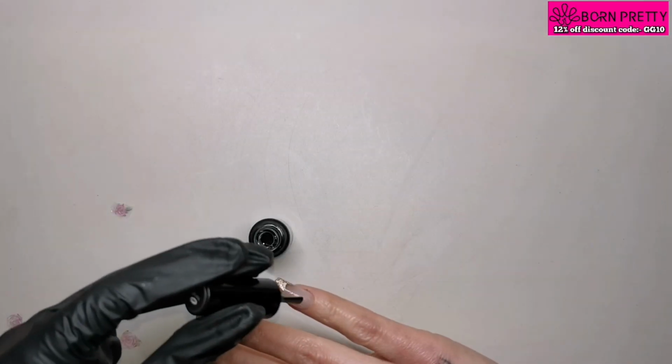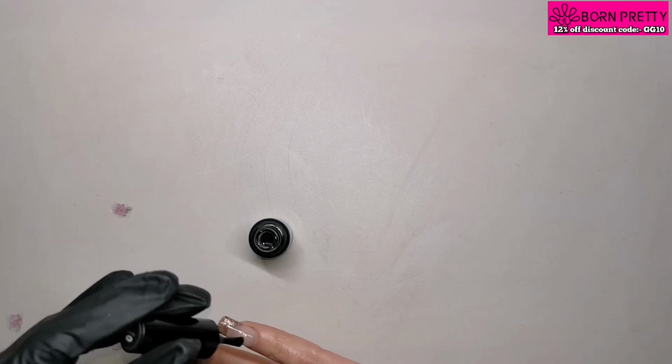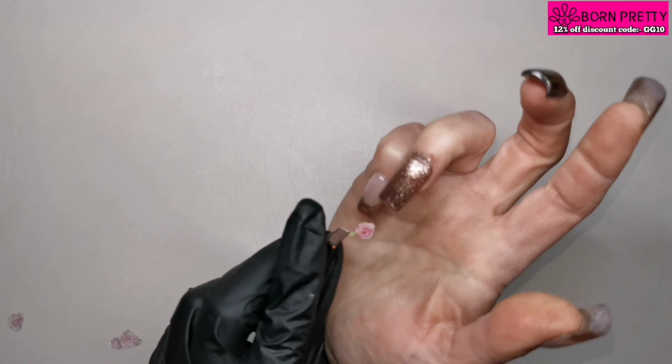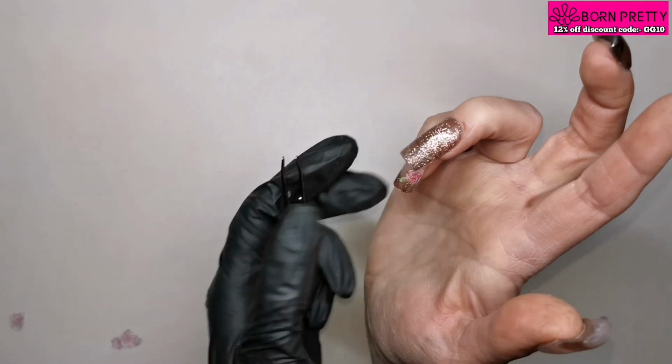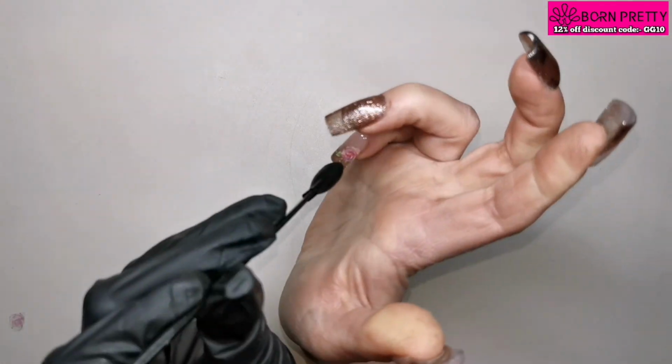I'm using the Madam Glam foil glue gel and I'm going to apply that to the whole of the nail. Nice, thin, even layer. Cure that for 60 seconds. And now we're going to stick that rose into the transfer foil glue gel. Give it a good old rub-a-dub-dub with my silicone tool.